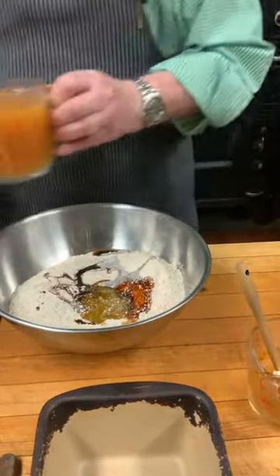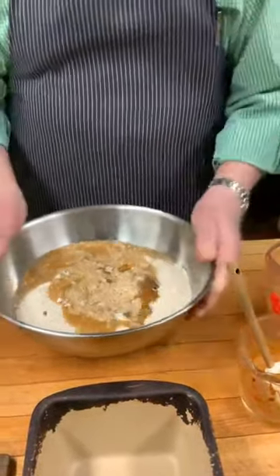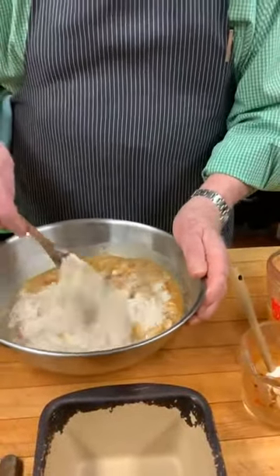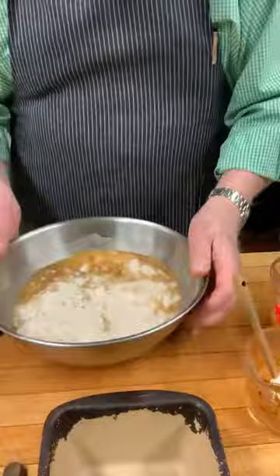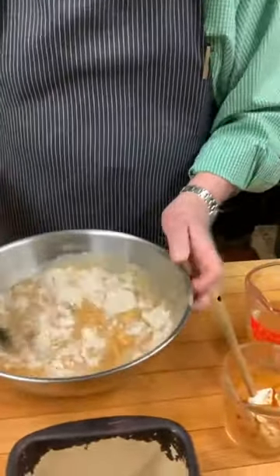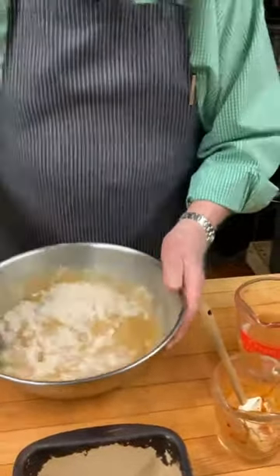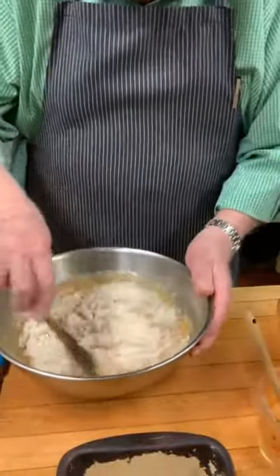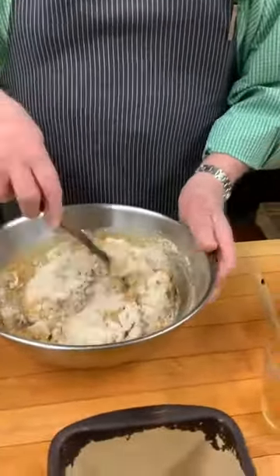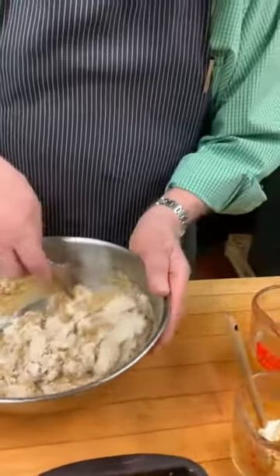Harold is right — we eat brown bread a lot in Ireland. Any of you who've traveled, this is the bread you would typically get in a restaurant with your chowder or soup, or in a bread basket. We very rarely have soda bread with raisins in that situation. You could technically make the four-ingredient soda bread with brown flour instead of white and keep it super simple. But according to this recipe it's a combination of whole wheat flour and cream flour.